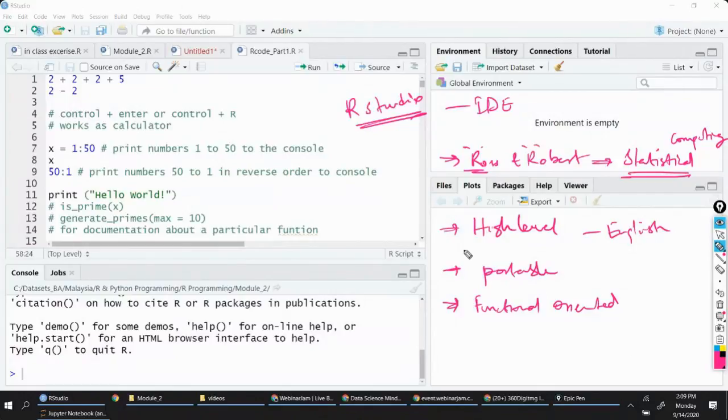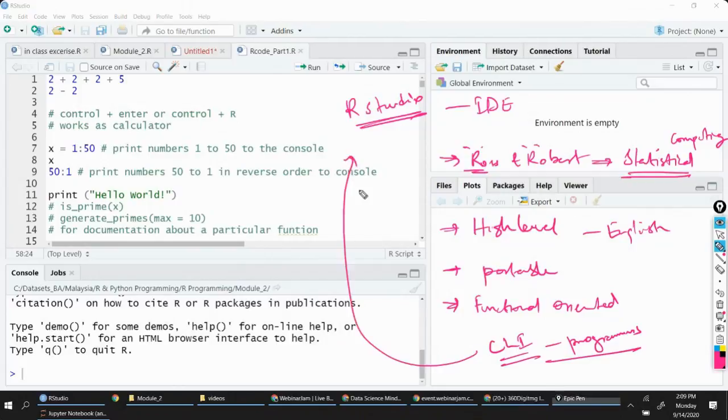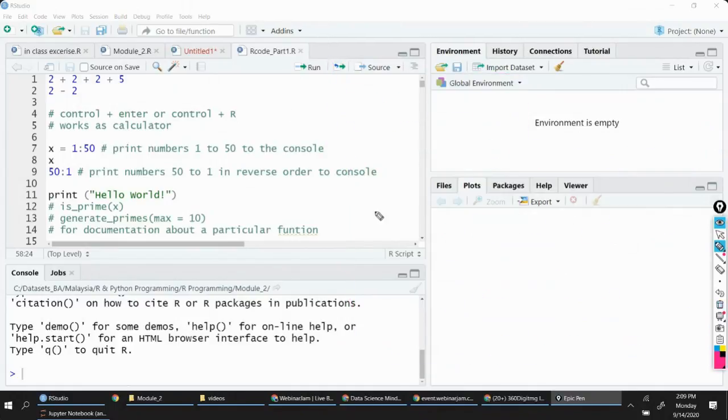These are the things that we have already covered, but I'm just revising because it's been like 2 days in between, so people might have forgotten. So we have a command line interface to write the programs for R, and on top of this, we have RStudio, which is the interactive development environment, using a lot of additional graphical user interface features to help programmers write programs in a much easier and more convenient way. And that's what you're seeing on the screen, RStudio.